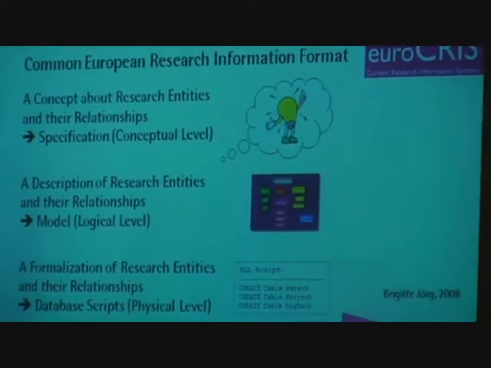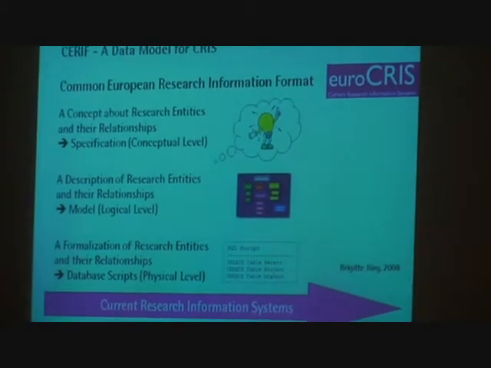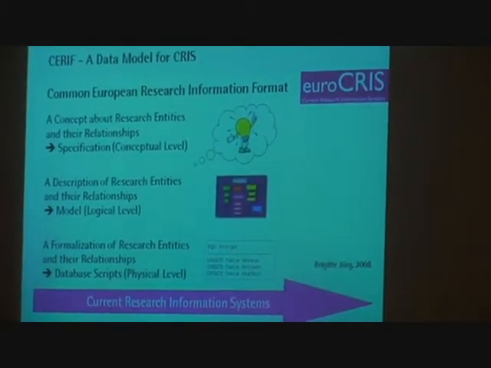So the CERIF data model consists of 3 layers. At the top is the conceptual layer. That's what I was already talking about. So it's the idea of which entities are important in the research workflow, like publications, persons, projects, funding programs. The next level would be the model layer, the logical level, where you really define all these different entities at the level of data attributes, for example, and you interconnect them. And the third level, the physical layer, helps you in really implementing such a database in software.